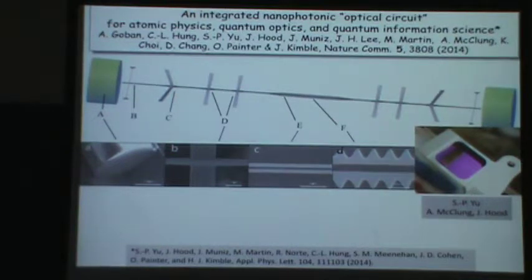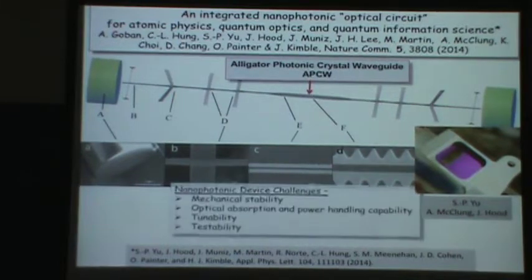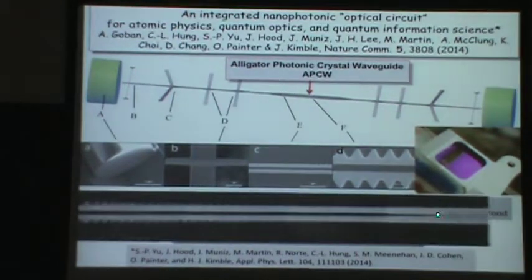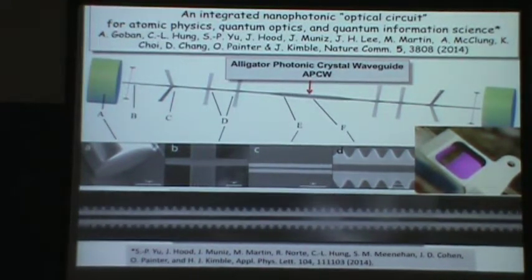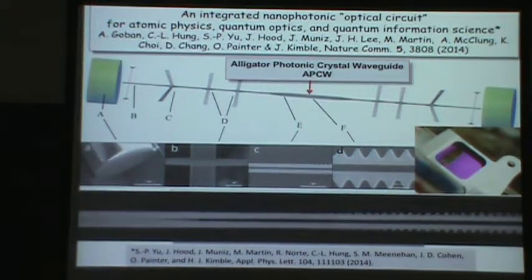This is fully suspended. Again, this is the dielectric, and the darker gray is nothing. It's taut under about 700 megapascals of stress, so that it stays straight. And then this is what it looks like when you put it on the holder, and the fibers come in and out to get light from the outside world into the device. And this is what it actually looks like. See how good. There's this impedance matching, and then there comes the little taper. It's a bunch of SEM images stitched together. And it comes out.